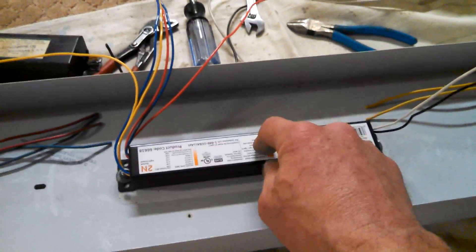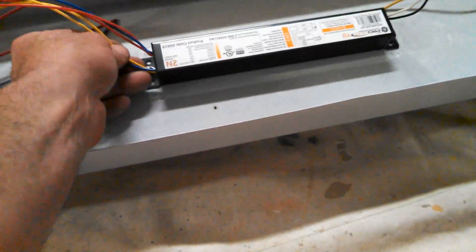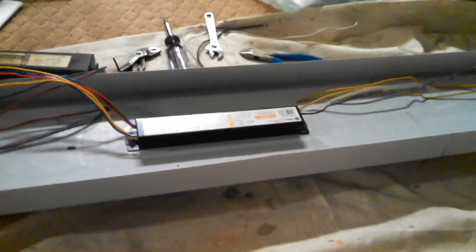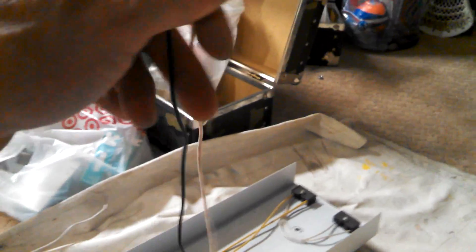This is a specific ballast for two 40 watt fluorescent bulbs with the two pins. When you open this up you'll be confronted with a whole bunch of wires — maybe six or eight wires — but it's really easy. On the fixture end there's red and blue, and on the new ballast there'll be red and blue. On this end from the fixture there's yellow, and on the replacement ballast there's yellow. The black and white always go to the house electric supply, and up in the supply in the house there'll be black and white. Colors to colors — it's really easy.